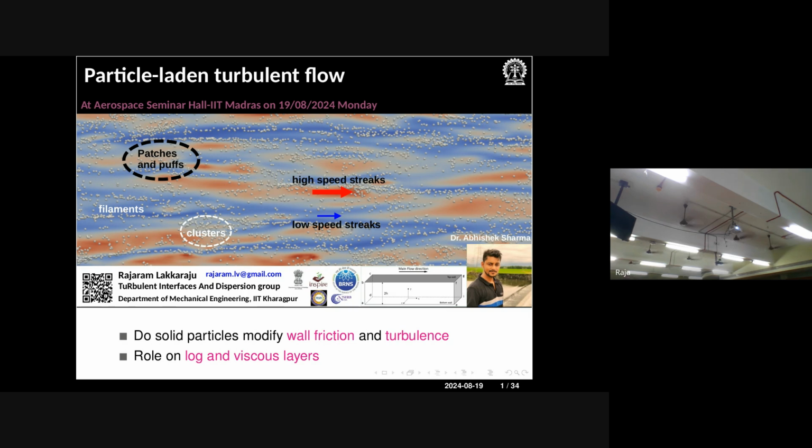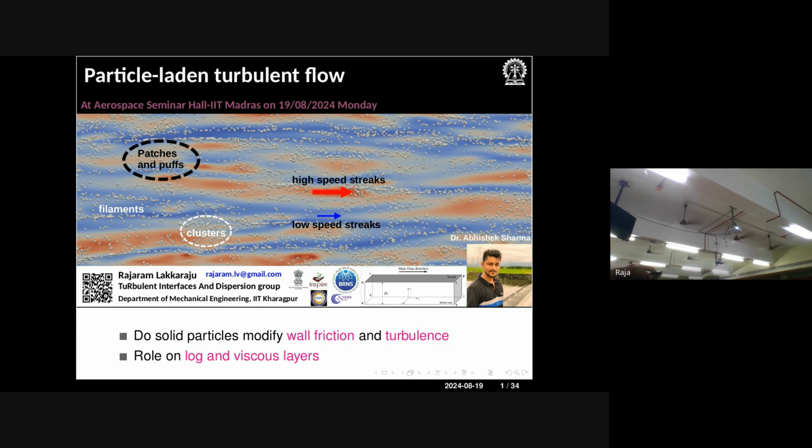These turbulent flows have a shear stress based, or friction based, Reynolds number of around 400. With something like 1% of particles by volume present, what kind of properties will they show? Especially, do they reduce or modulate the turbulence, or perhaps enhance it? What happens to local drag? These are the questions we try to ask.